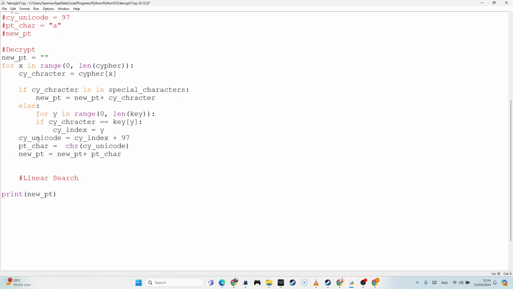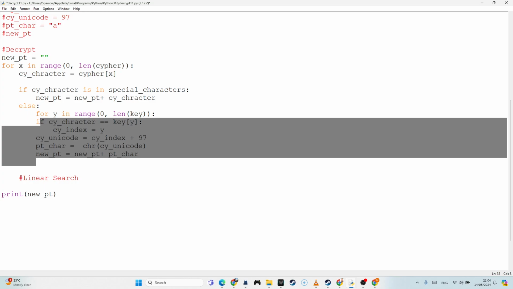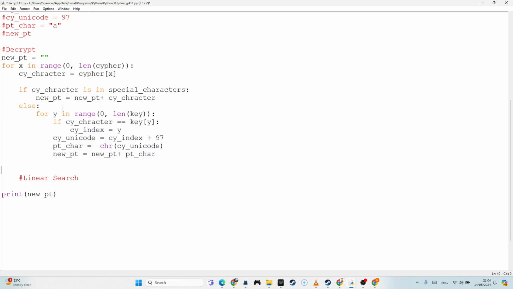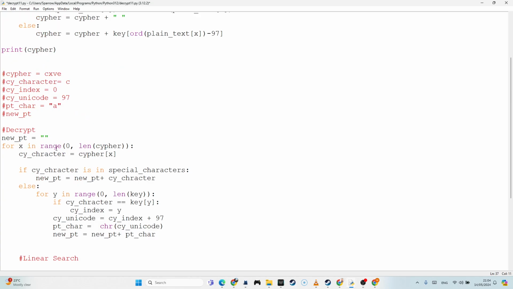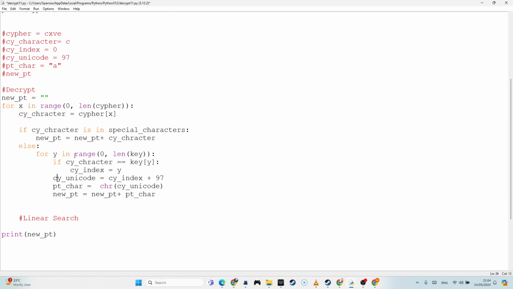Now, again, we're going to make the assumption here that the cipher has been generated with our program, and so there won't be anything to expect except special characters and the other thing. Again, you can make your program way more robust than mine. Oops, and I've also ended up with the... So, that looks... If the... then we get the index, and then we deal with the index that way. Okay. These, I think I put in the wrong place. Sorry. So let's move these out to there. Okay, and let's test it and see.